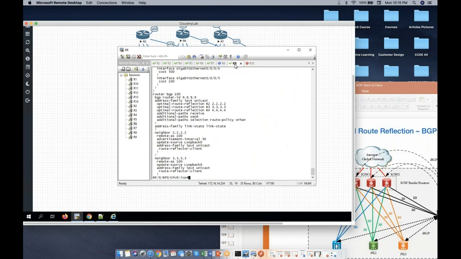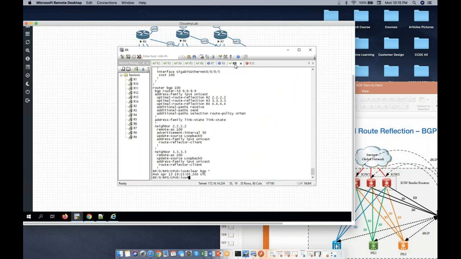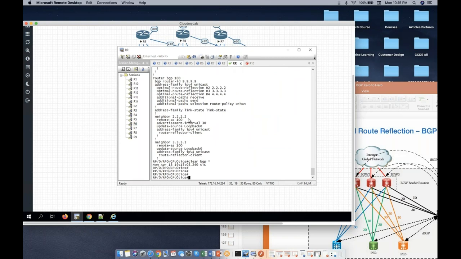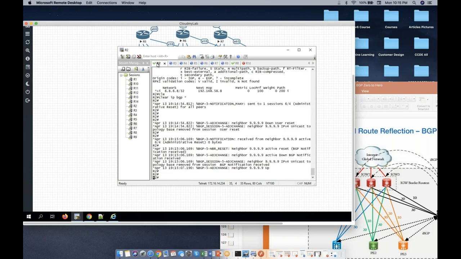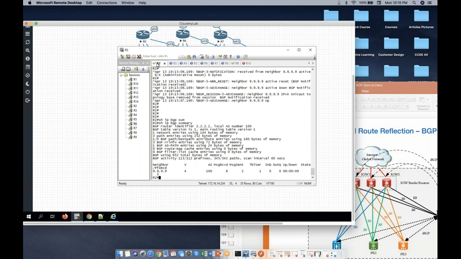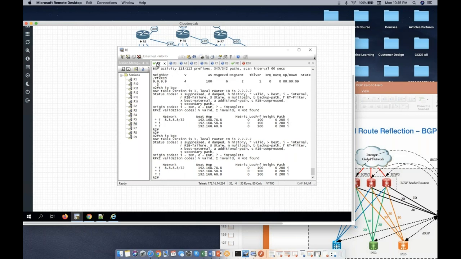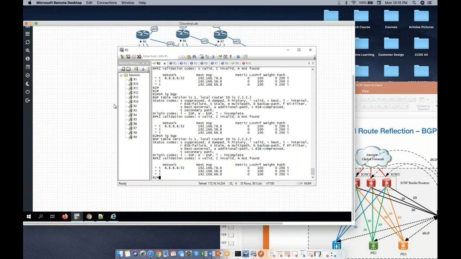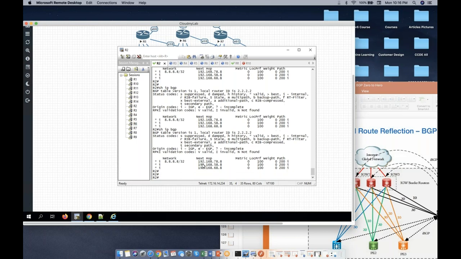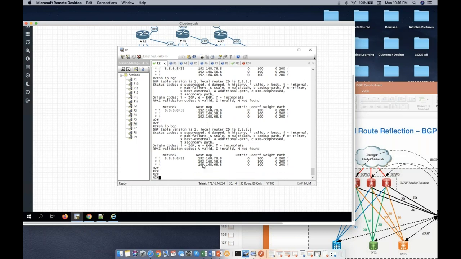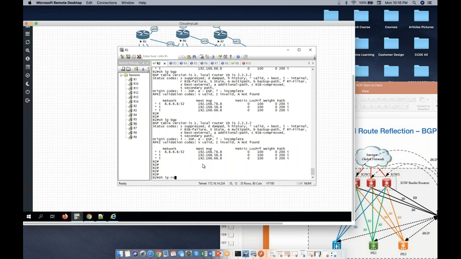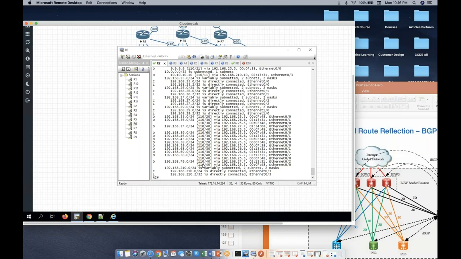In fact, let's clear BGP on the route reflector, and then R3, R4. Login should be okay. Yeah, now I am receiving all the paths, right? As you can see here, though, not yet converged. All of them come, but wait a second for the convergence. So I will choose one of them as the best from my point of view, because I can get all of them. I will choose the best from whatever I believe is the best. So R2 will choose R5, R3 will choose R6, and R4 will choose R7. Next hops are reachable.